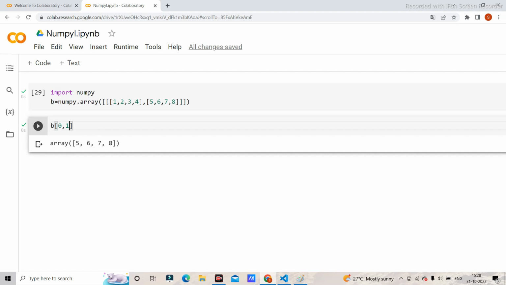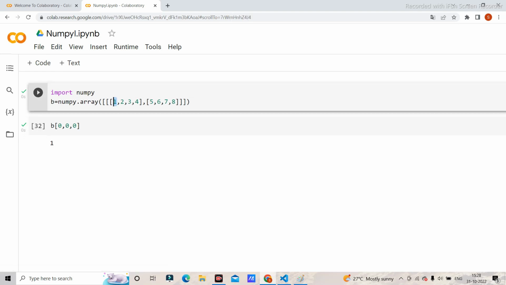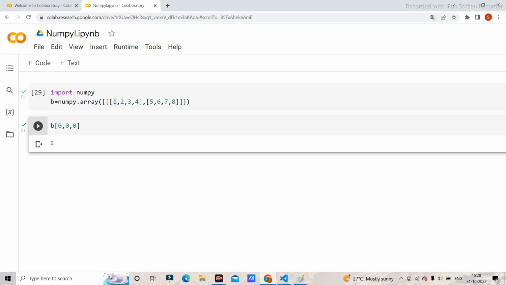And if I want to access the first element of the 3D array, then I have to use 0, 0, 0. I run this, and as you can see, we got 1, because 1 is the first element of the 3D array. And this is how we access the elements in different kinds of arrays with different dimensions.